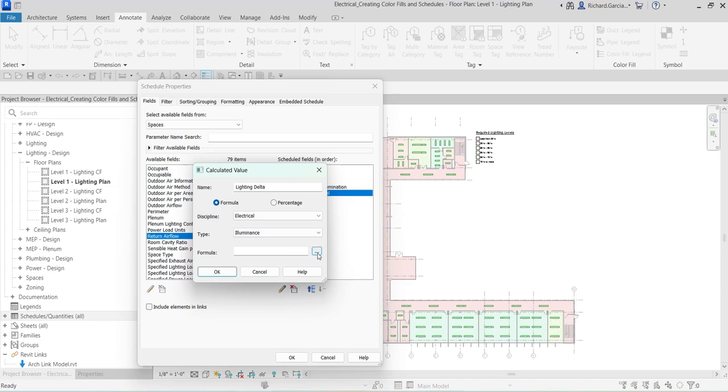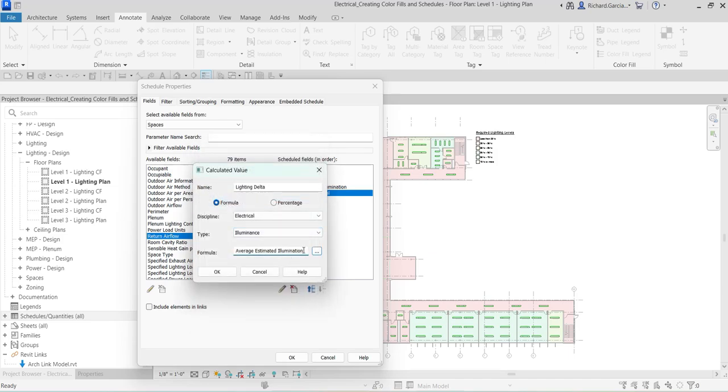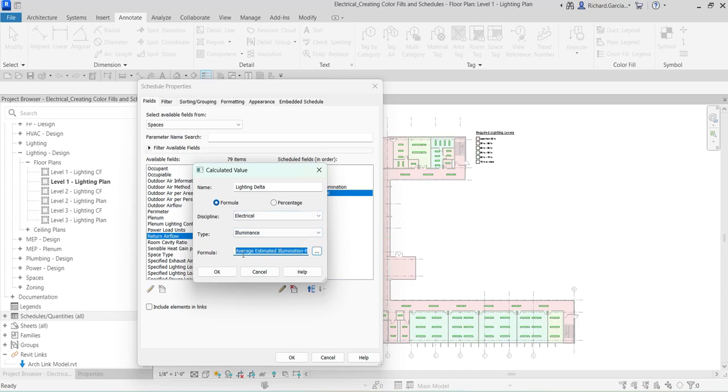I'll select this browse button, select Average Estimated Illumination, double click that, add a minus symbol, then select the ellipsis button again and select Required Lighting Level. So the formula is average estimated illumination minus required lighting level. That will be the lighting delta. I'm going to select OK.